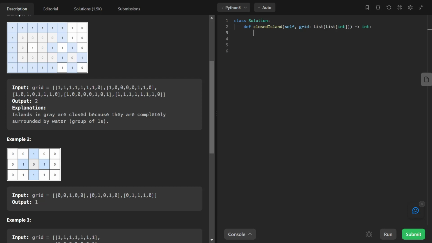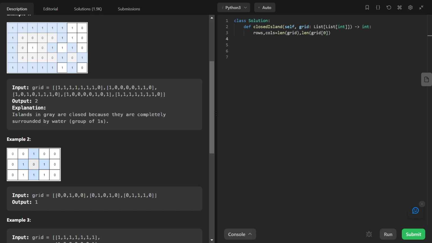So first of all, we are finding the rows and column length. Rows and columns equal length of our grid, comma length of grid 0th element.